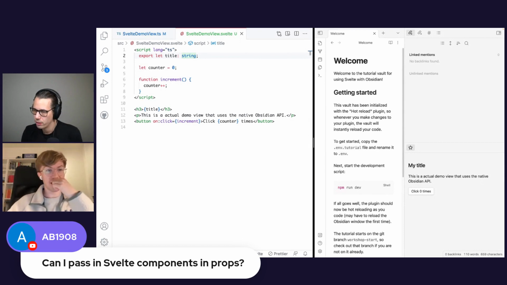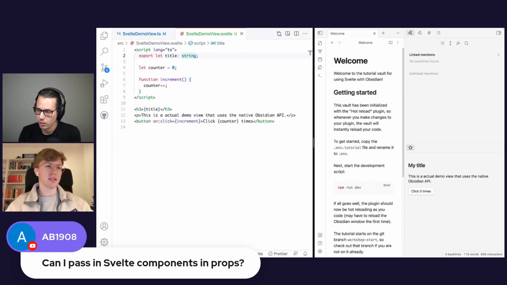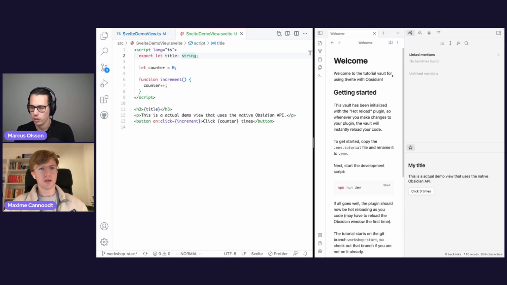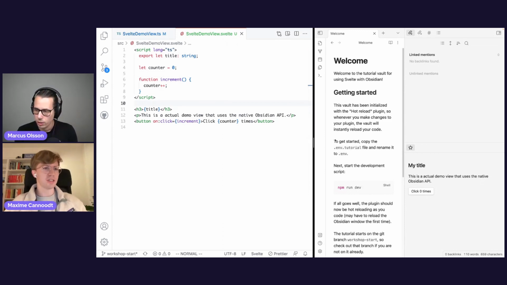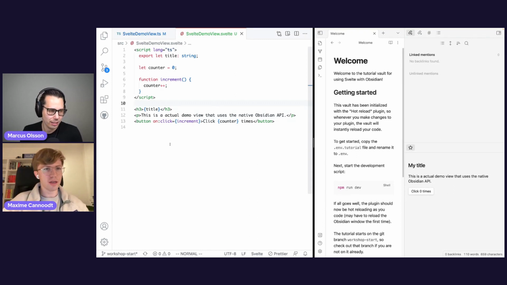Yeah, so you definitely can pass components as props, but Svelte has a lot of functionality to nest components as well. So we could just define a new component, and then import it in our Svelte template, and then we can just use it as if it's an HTML tag, which is another really powerful feature of Svelte. If you don't know beforehand which component is going to be passed, I'm pretty sure Svelte has an API for rendering arbitrary components, but I think that's a bit beyond the scope of this little tutorial to show exactly how to do that. But we could show maybe quickly how to make multiple components and nest them together.